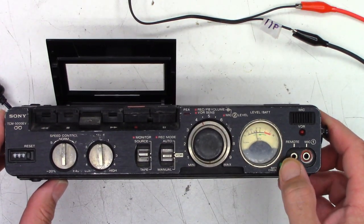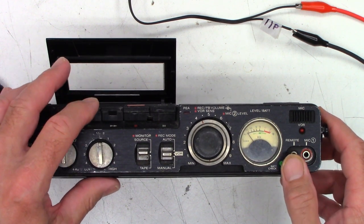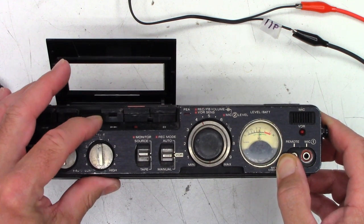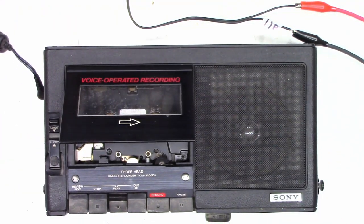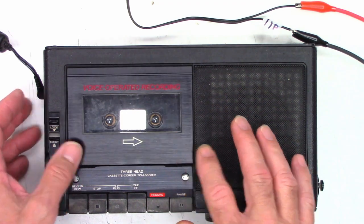There's the battery check LED, and it shut down — most likely due to lack of rotation. If it doesn't see the reel rotating after a certain amount of time, it's just going to shut down, in about that much time. Okay, well let's go ahead and pop this thing open and see what it looks like inside.